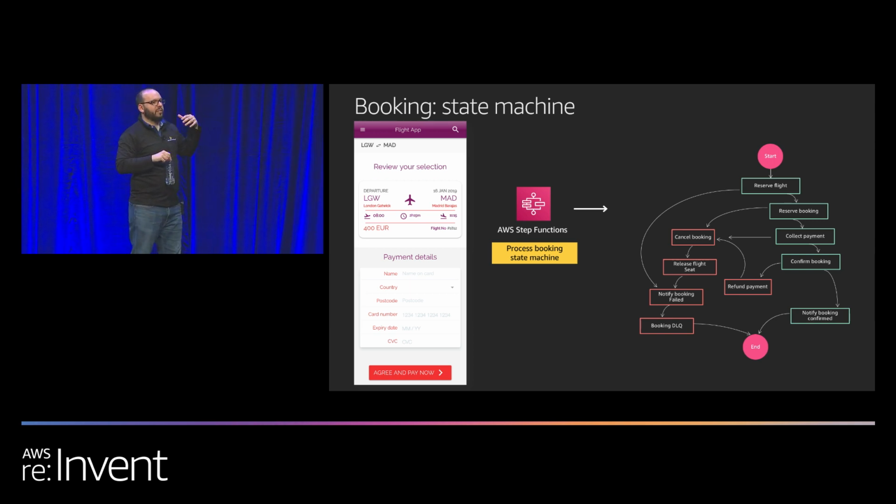That booking returns successfully, so we can poll that, or we can even do real time, which we're going to do soon, by January or February. But what that does is, on the right-hand side, this is what we call the happy path. Ideally, if everything works as expected, I should be able to reserve a flight, reserve that booking, collect the payment, and keep on going.